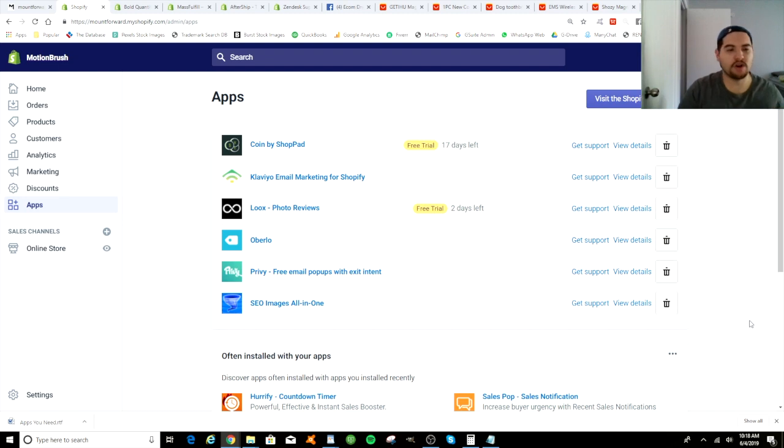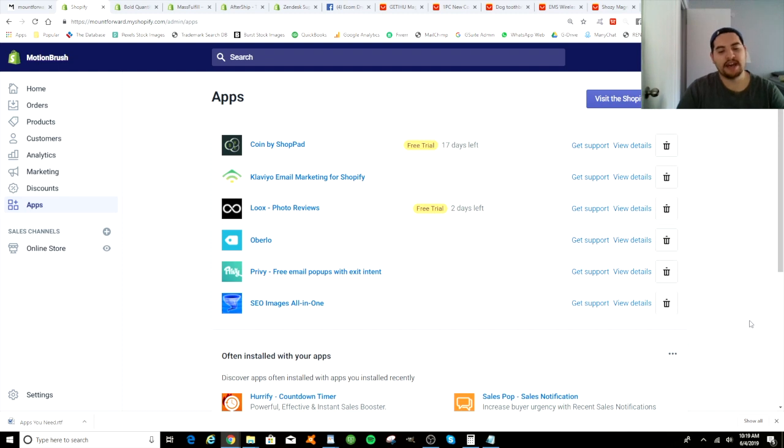So, I'm going to call this before scaling, before you've ever scaled, because most of these apps are free and it's what's going to get you going until you actually scale. And as soon as you start scaling and start making $1,000 a day or just really quite a big amount, and you start making some profit, then you can actually afford the apps I'm going to talk about, which are going to be the apps that you need after you start scaling. A lot of these apps will be paid, so now you'll actually have some profits and some budget to spend and be able to get more apps.